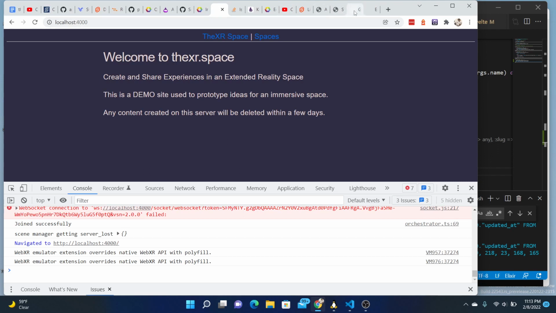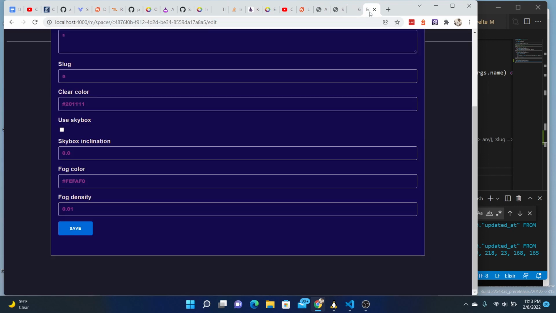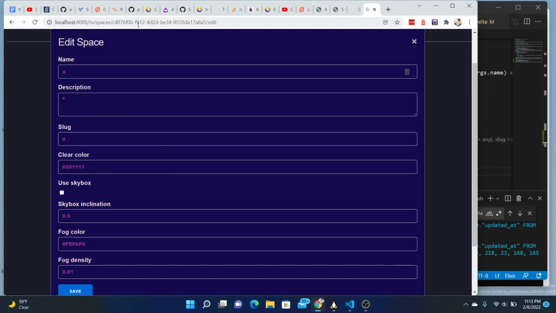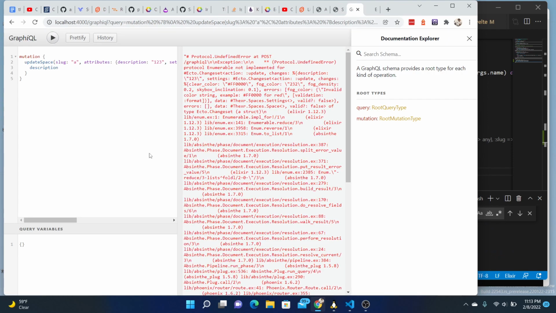Well, let's see if this works at all first. Description will become 1, 2, 3. Currently the description is A. Oh, okay. Split session, enumerable not implemented for active change set. Action, update changes, color, invalid color string, okay.